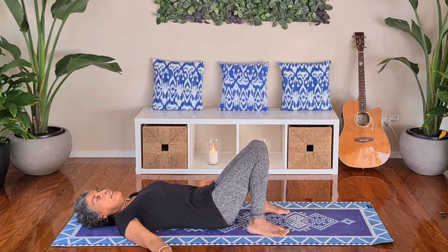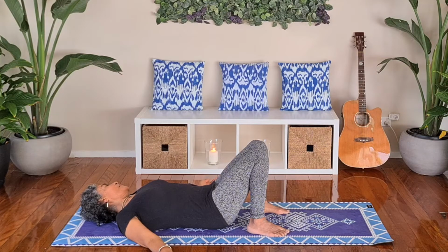Tuck the chin in slightly again. Deep breath in. And exhale, move the head to the left. Slowly and not forcing it any further over to the side. And then another slow and deep breath in. And letting out a sigh. And then exhale completely, and as you inhale, very slowly bring the head back to the center.